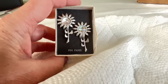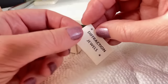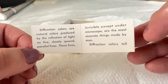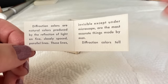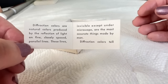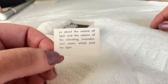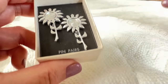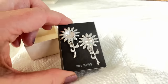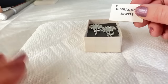Pin pears — look at that, see how it plays in the light? Like flowers. Diffraction jewels. Diffraction colors are natural colors produced by the reflection of light on fine, closely spaced parallel lines. These lines, invisible except under a microscope, are the most accurate things made by man. Diffraction colors tell us about the nature of light and the nature of vibrating incandescent atoms which emit the light. These look like they haven't been used — little scatter pins, daisies with cool centers. These are probably circa 1950s or 60s. Those are cute.